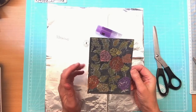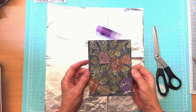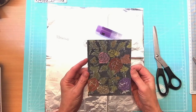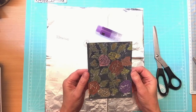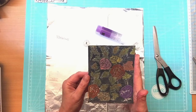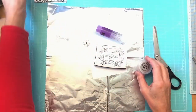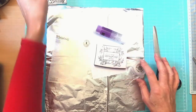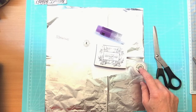This is coloured with Distress Oxide inks, a few layers of them, and it's turned out really quite well. So I will be using that on a card, and I'll show you that at the end. But we're going to just try the black this time. So we're going to use the tinfoil, we're going to use VersaFine Onyx Black and 2 layers of that and 2 layers of the clear embossing.